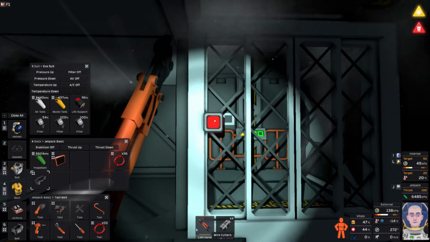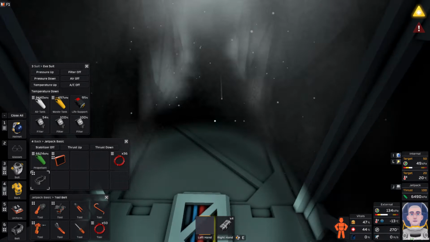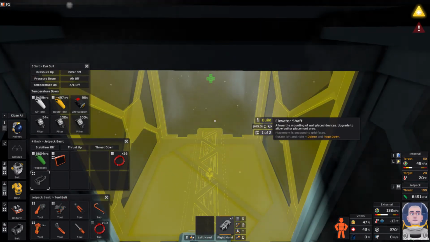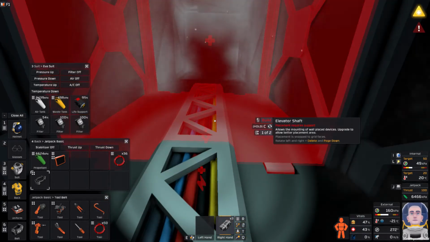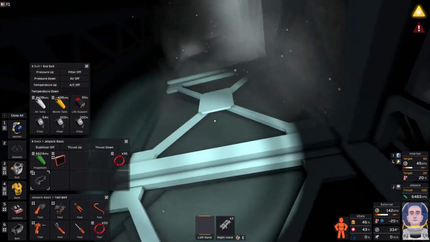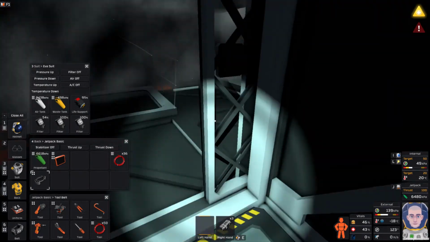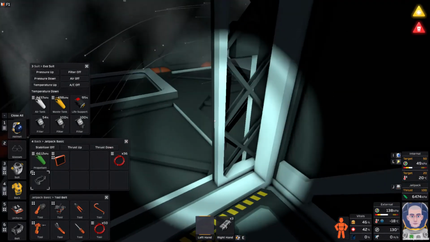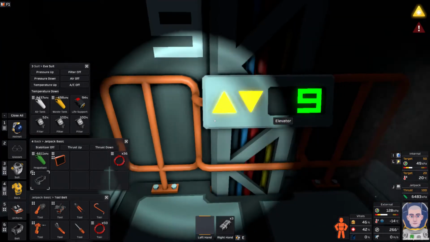Let's turn this up. I'm currently sucking a lot of air out of base. I have to go and duct tape everything in a moment. Now these are going to be elevator shafts, so let's go shaft. Whoa, that is very close to reaching the strength that these walls can handle. I'm currently sucking air out of the base, but it's not fast enough, it seems.